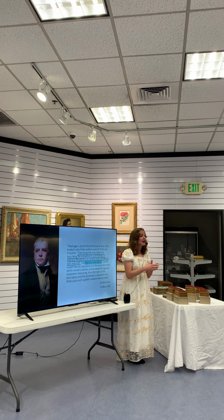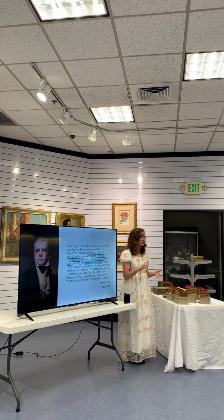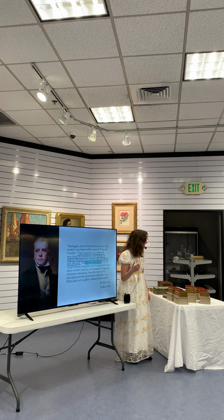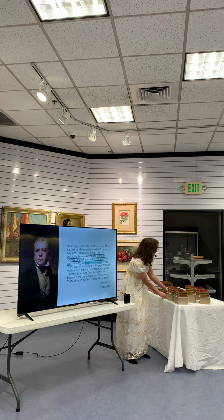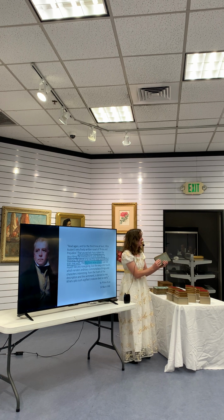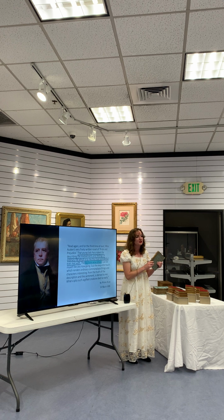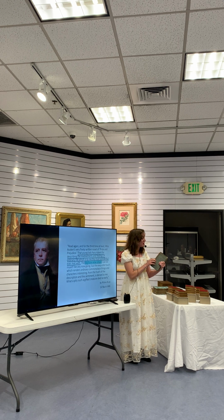But we can't have the Regency romance without the historical novel, because after the Regency passes, any fiction that is set in the Regency is now historical. And Sir Walter Scott essentially invents historical fiction. We have actually one of his novels. He had a whole slew of them. They're referred to now as the Waverley novels.